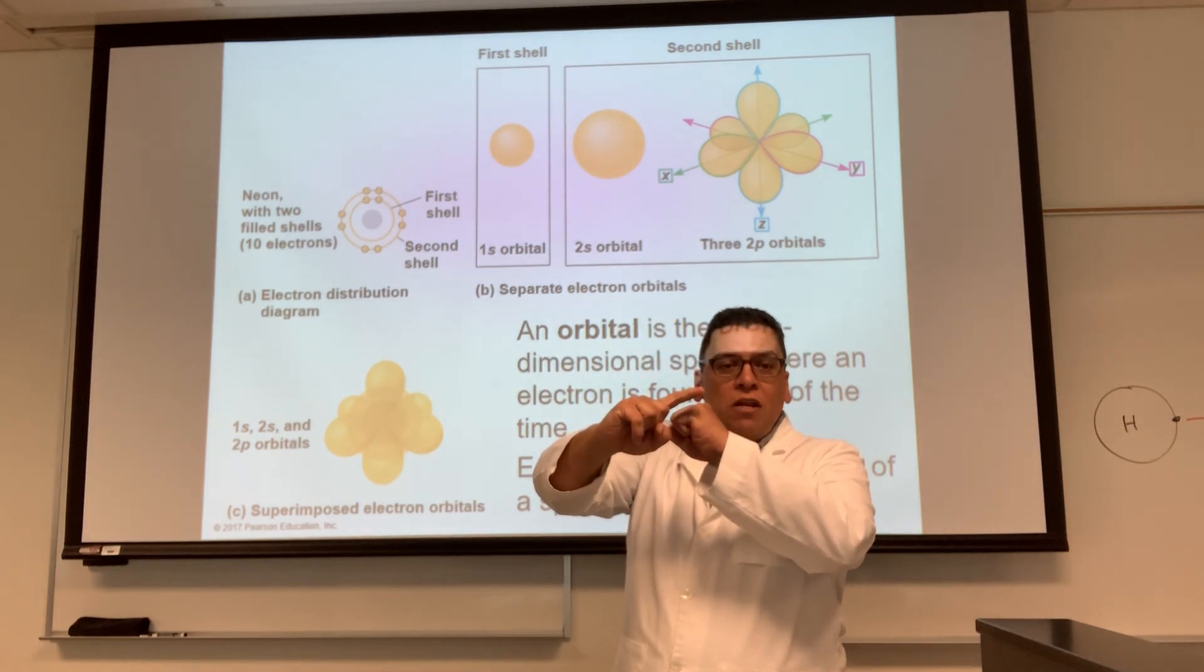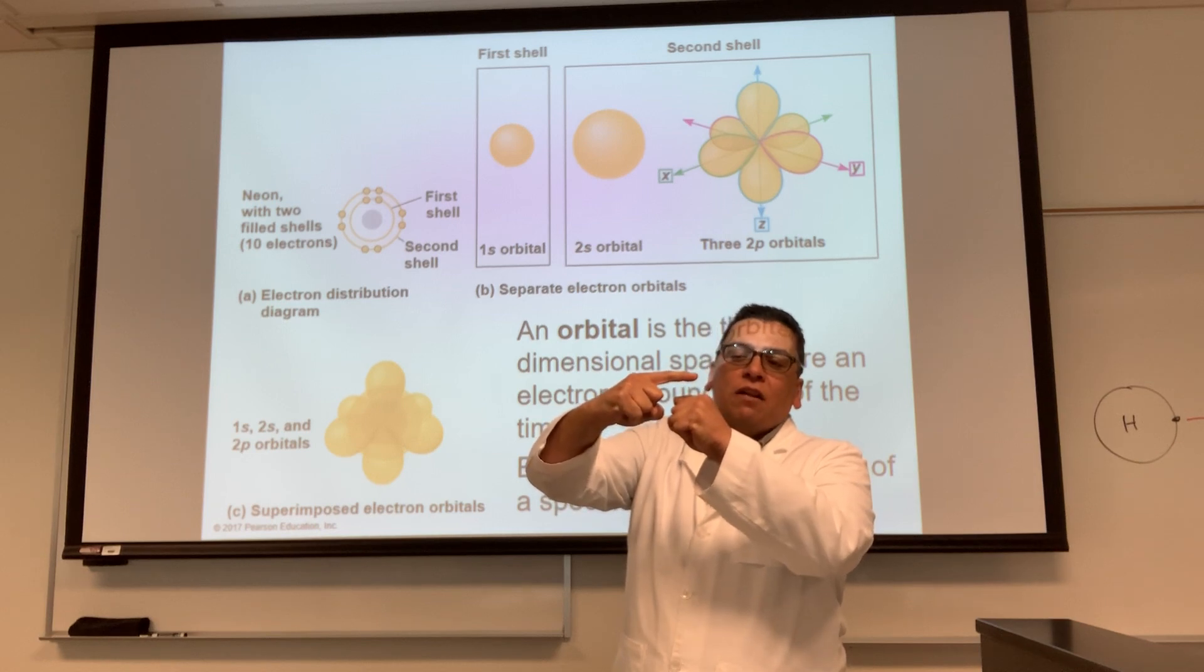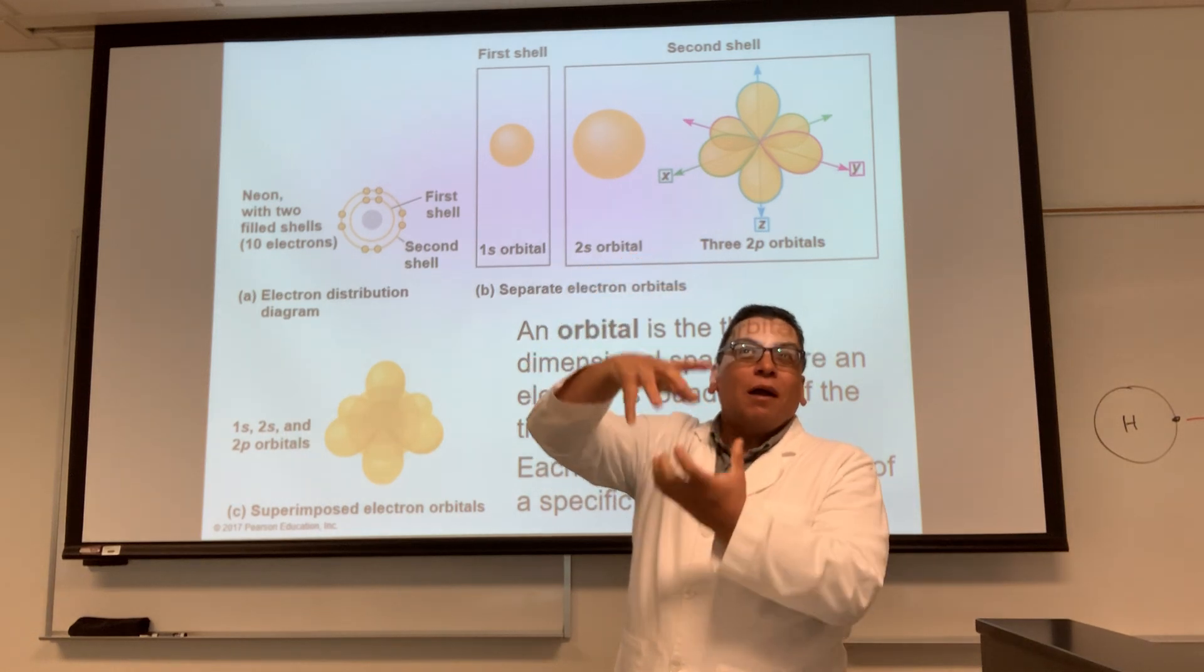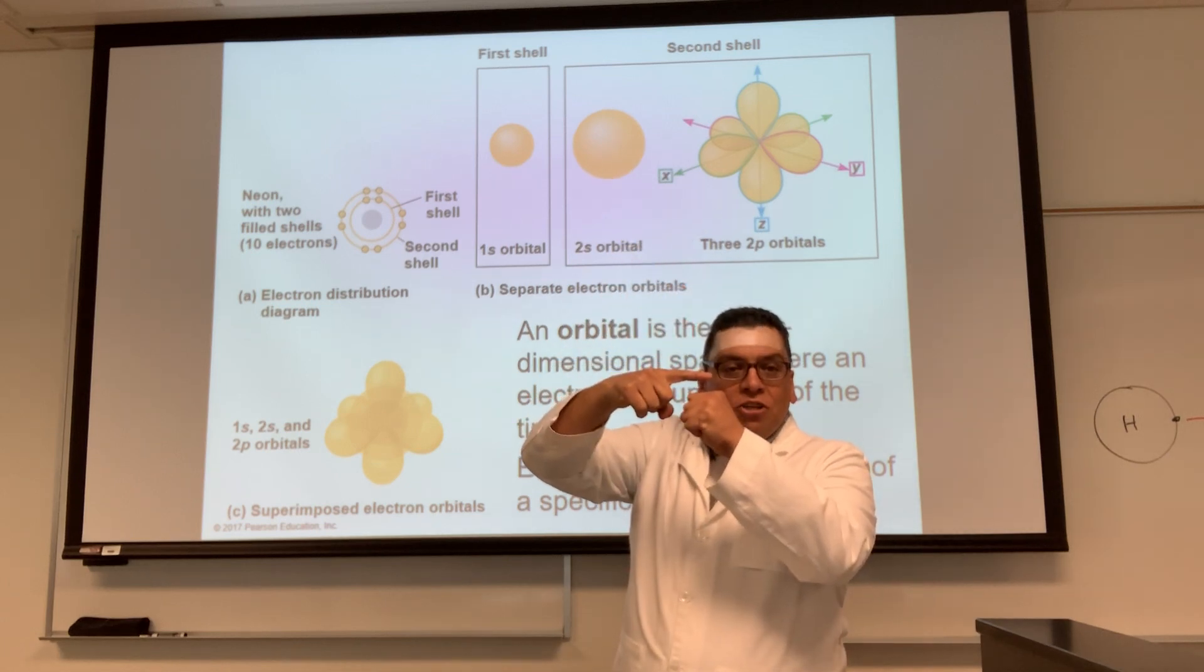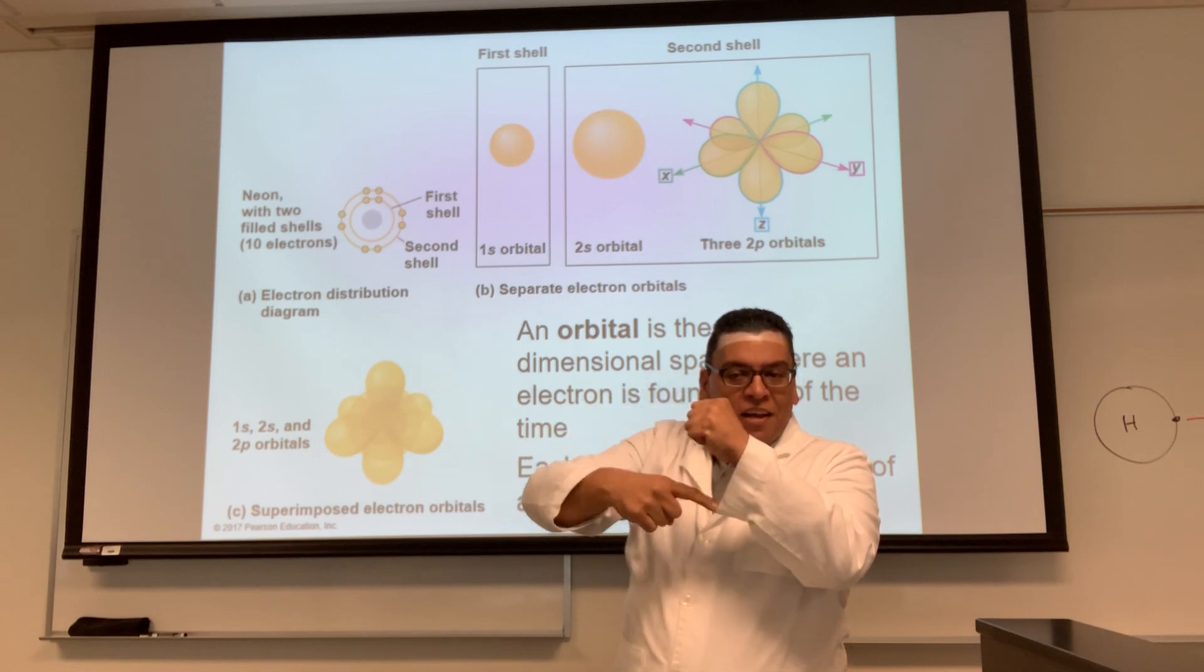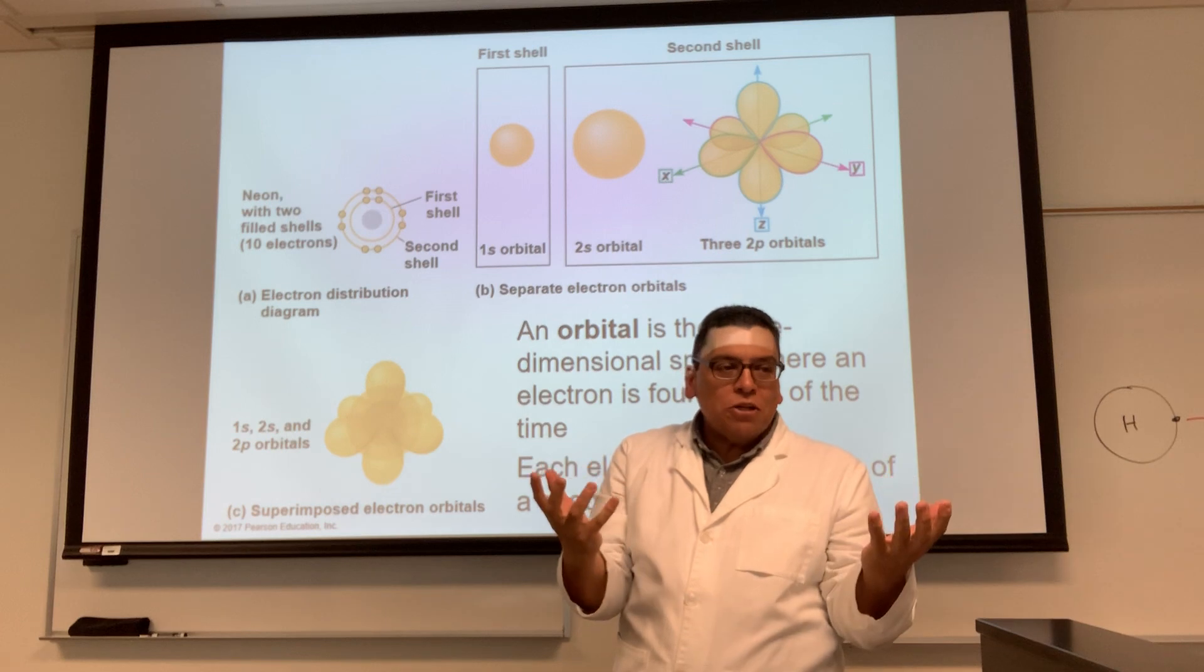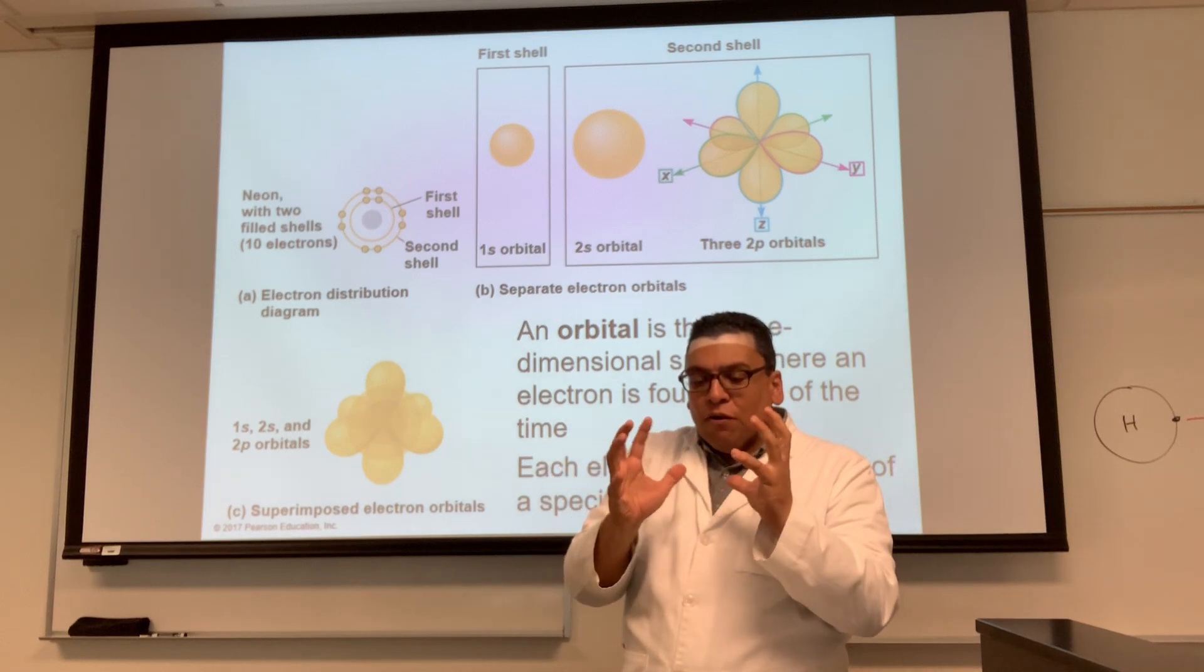Let's look at the first electron in the first energy shell. Eventually you'll have another shell and another shell at different levels - like a building, first floor, second floor, third floor. The first electron is gonna go like this. If you follow it, see it creates a sphere - it's three-dimensional. The path of the electron creates a spherical orbit.